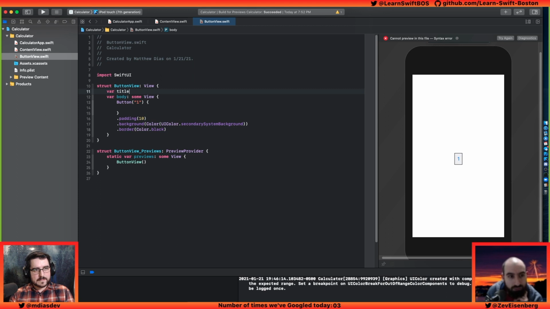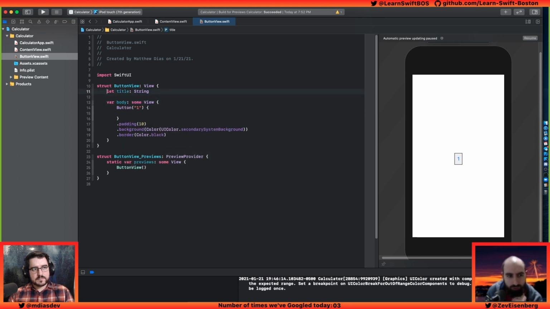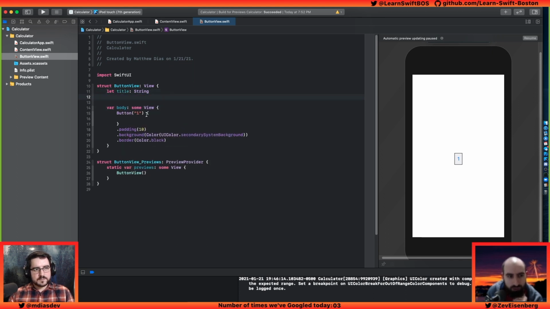Doesn't need to be var. Doesn't need to be var either. I thought so. It's a little mind-bendy to think about, but SwiftUI is going to be redrawing your whole view anyway. It doesn't need to be internally mutable because it's just going to be replaced with a new one of it.